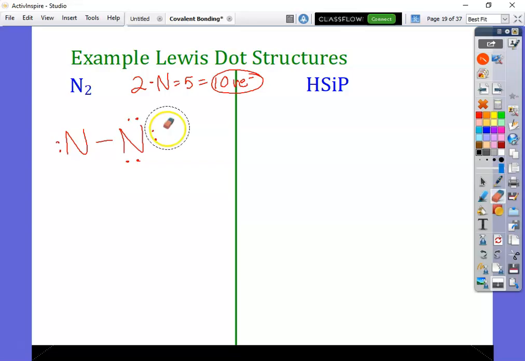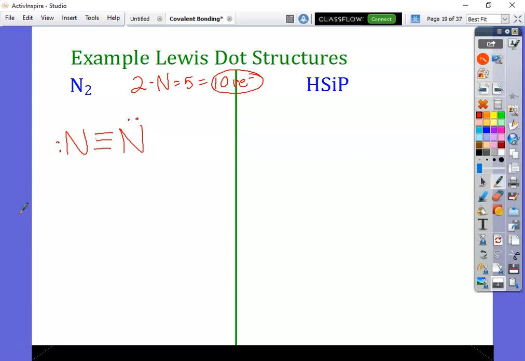So we're going to do what we did before. We're going to take 2 away, and we're going to move those 2 that were here into the middle so that each of our nitrogen atoms has a double bond. And so then that gives us a total of 2, 4, 6, 8 electrons there. But still, this nitrogen only has 2, 4, 6 valence electrons. So I'm going to have to do it again. Take another pair of electrons away. Remember, you cannot add electrons. You can only move them. So I took a pair from here, and I'm going to put it between my nitrogens. Now I have a triple bond.